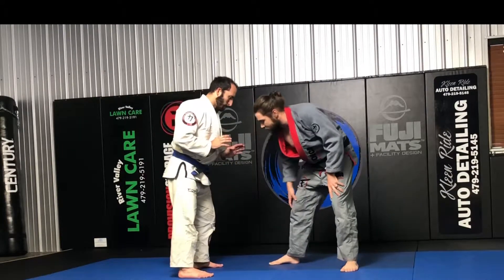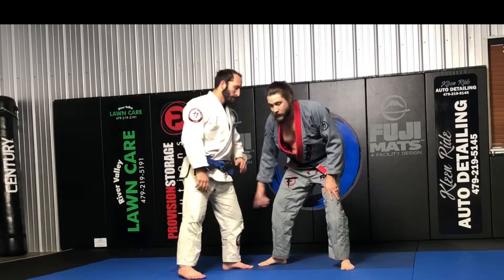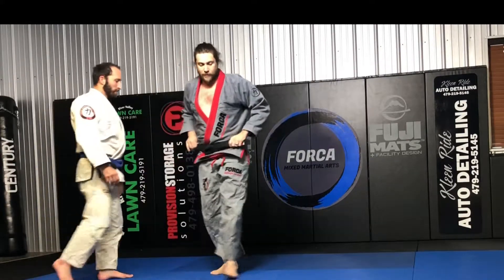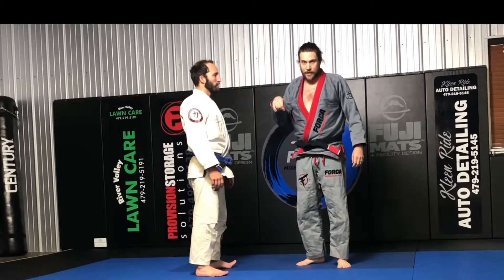Singles are fitting like this — he has a leg forward. I'm going to shoot like this. If he steps back and withdraws, I could still fit in a high drive or a double, so there's no big deal. If the single's not there, you need to be able to go to a different takedown.